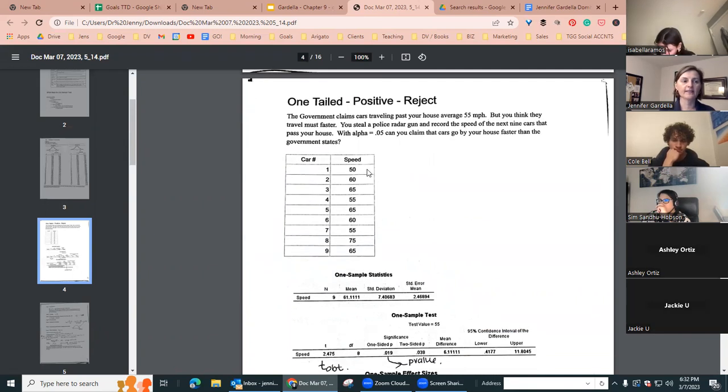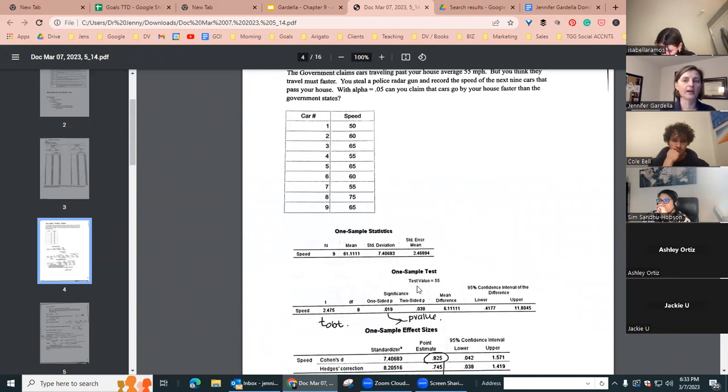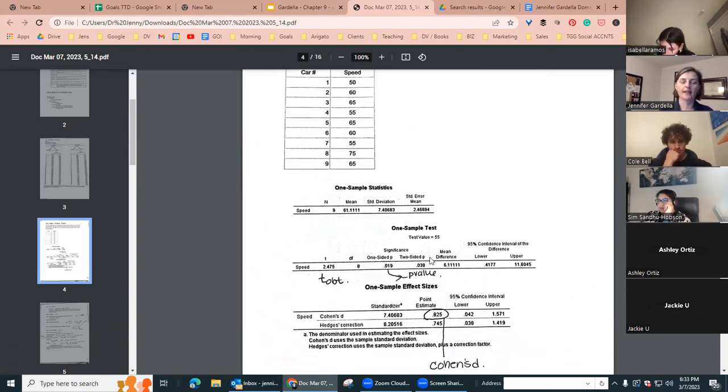If you just put this in with a test value of 0, SPSS will compare, is this different than 0? And more than likely that will be very significant, but that doesn't give us any information. So you impute this, and I tell you in the outline the steps exactly how to do that. So good checks and balances, you always make sure that you put in a test value here.